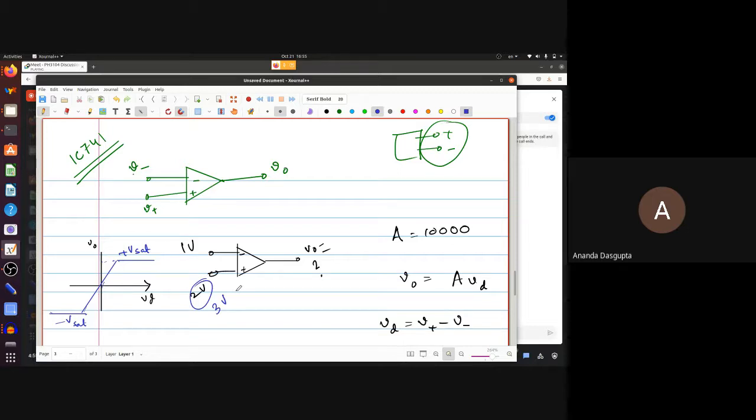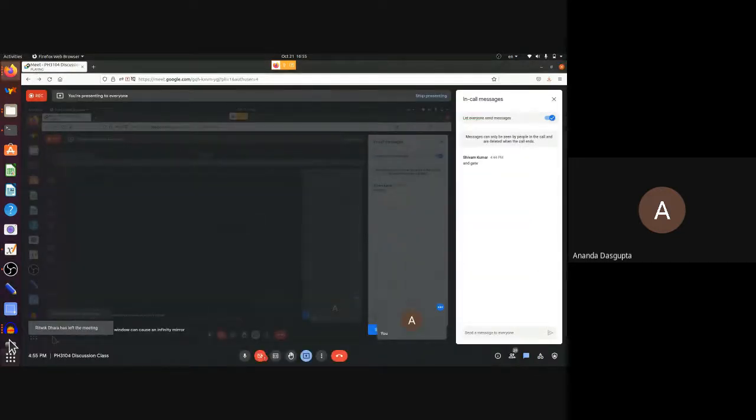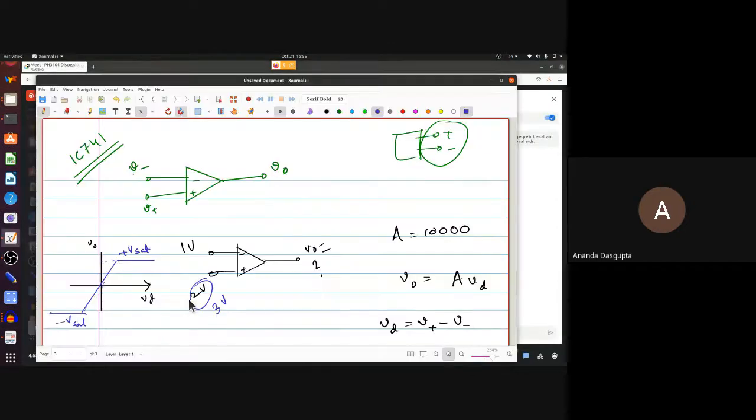So is that the reason why we want such a circuit, that you want a fixed output? Or can you see a fallacy there? There is actually a fallacy in that. Can you see the fallacy? There is something wrong with this demand. Your statement that was made a while ago is that as long as V plus is more than V minus, we are going to get plus 12 volts or plus Vsat. That's a fixed voltage. So we get an output which does not depend on the input, and we get a constant output voltage. So constant output voltage is the good thing about this.